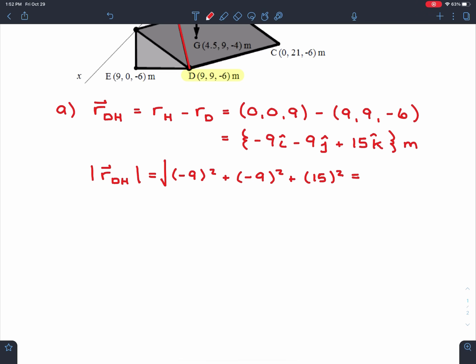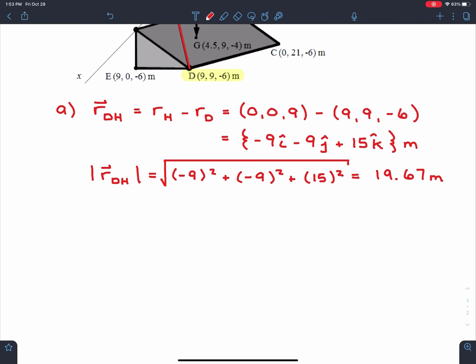Now, you don't have to write the negative sign. We all know that a negative squared is just going to turn into a positive, so it doesn't really matter too much. I just want to avoid as much confusion as possible. I know there will always be that one kid that's like, Clayton, how come you put 9 instead of negative 9? Well, it doesn't matter, but I really want to eliminate that confusion. Now, if you take all this and throw it into your calculator, you get 19.67, and it's going to have units of distance, so this is going to be meters.